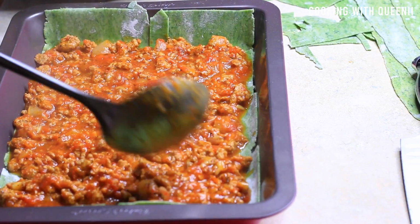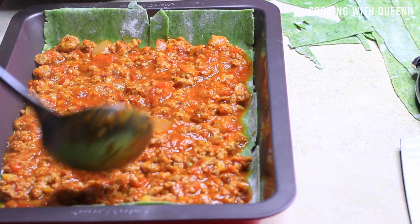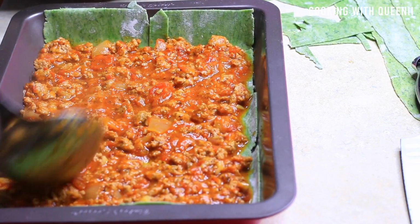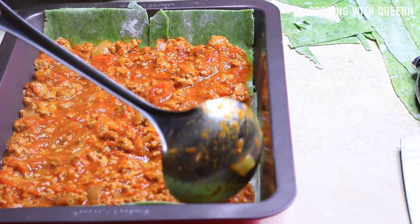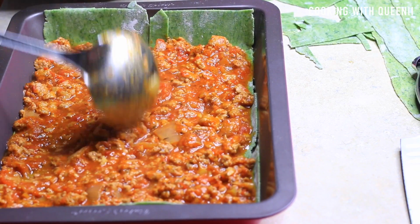You guys, you're going to love this sauce if you make it the way I'm showing you, but if you decide to change it, that's totally fine. Just do whatever you want so it tastes the way you would like for it to taste, but it tasted amazing.